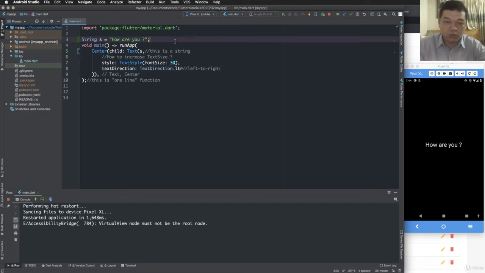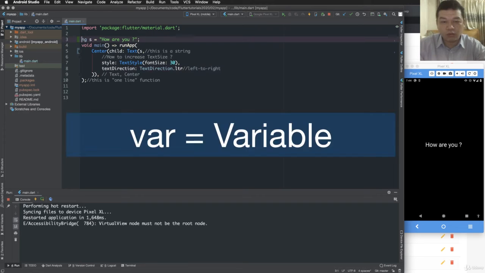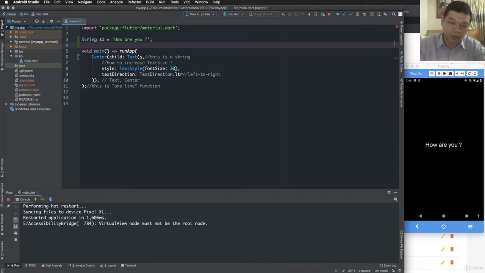We also have another way to define a variable by using var. Var means the type can be string, integer, float, double, etc. So we use var, which means no type is specified.